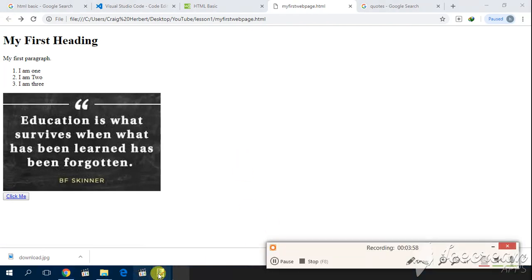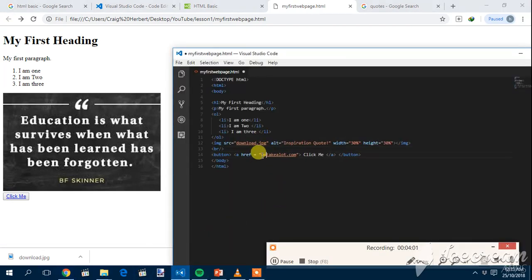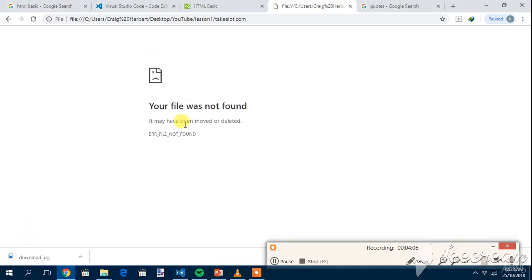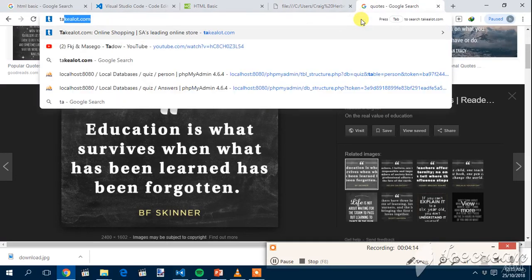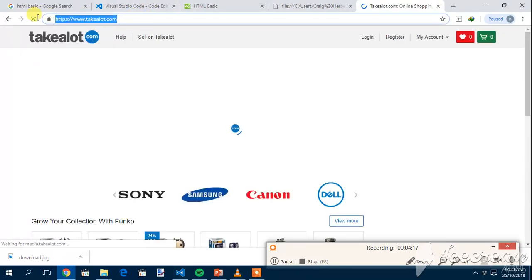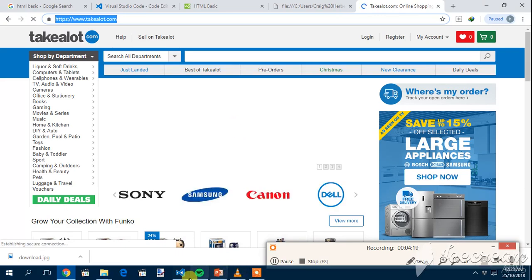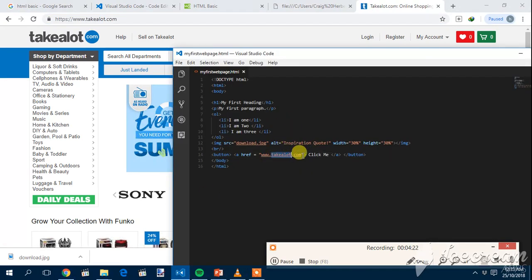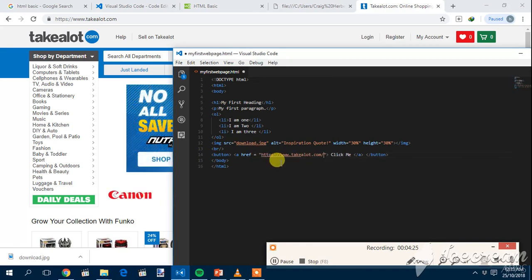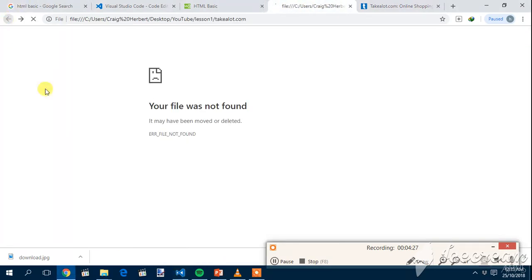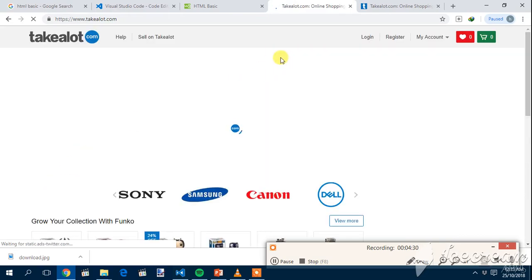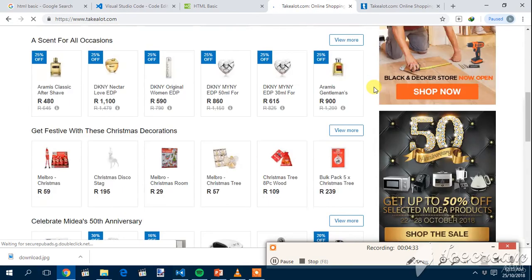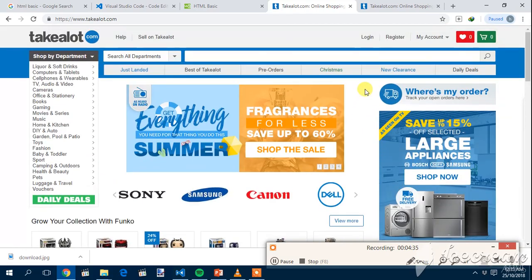Let's just say www.takealot.com, and then try again. File was not found. Oh, yeah, I don't know. I don't really care about this. I'm very much done. So let's try this one more time, and if it does not work now, then I am just giving up. But I do think it's because I forgot the first parameters. So let's try that again. And now if you click it, it'll take you to takealot.com, right? So forth, you can add on and on and on.